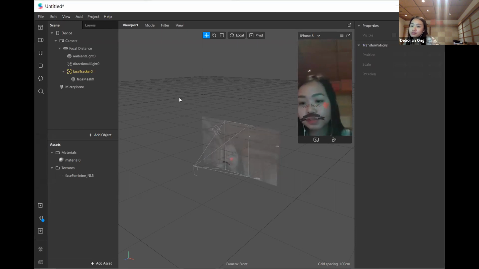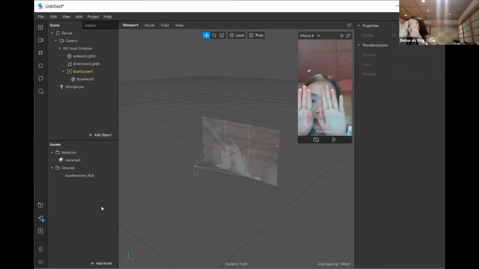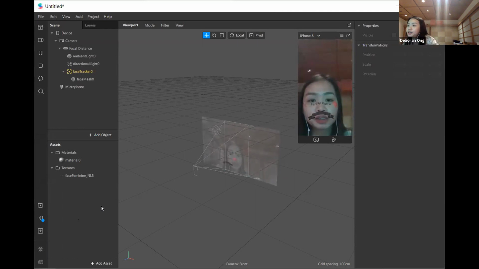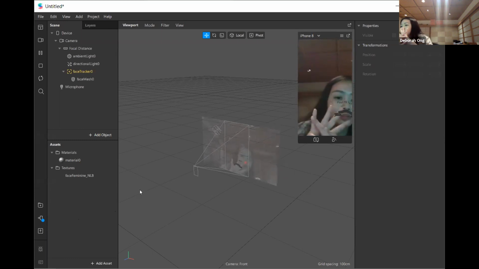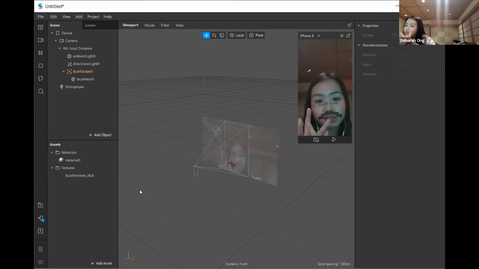So let's go through what we have so far. We have a logo, which we just made, and previously we made this sticker, which is on my face. We made that without the face assets, and before that we downloaded the face assets. So essentially we have about 4 things. We have the Spark AR software, and then we have the face asset, which is a template for putting things on the face. And then we created the stickers to put on the face, which we can design any way we like.